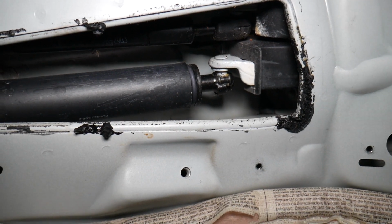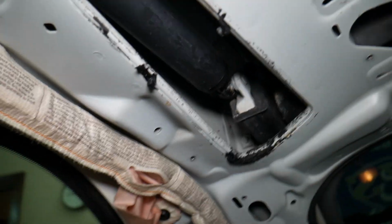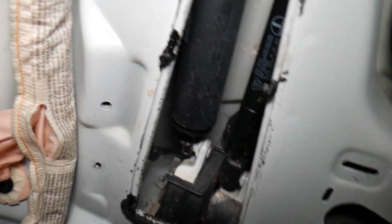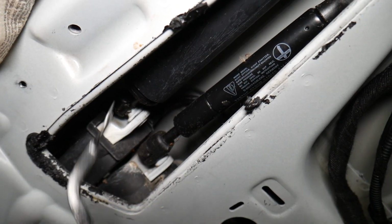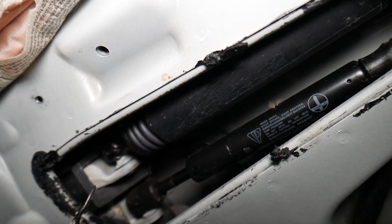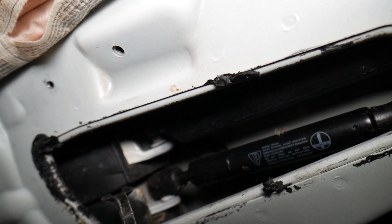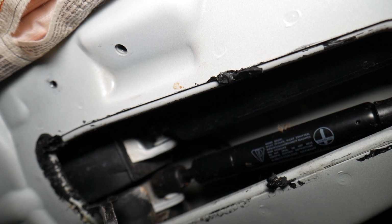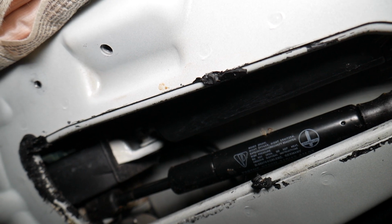So how do we remove those? Let's explain that now. We're going to start with the little one. I'll just get a prying bar now, and I'll have a person open the window on the outside. It needs to be in an open position. So let's go ahead and open the window all the way. Okay, like that. Let's see now.